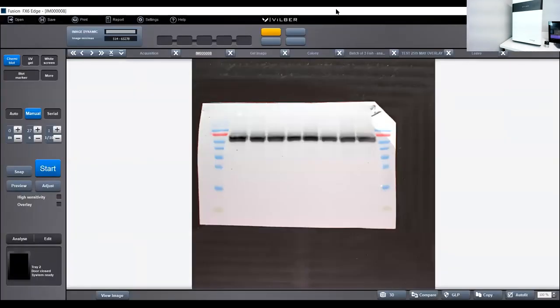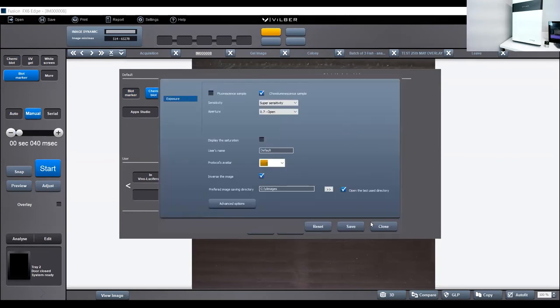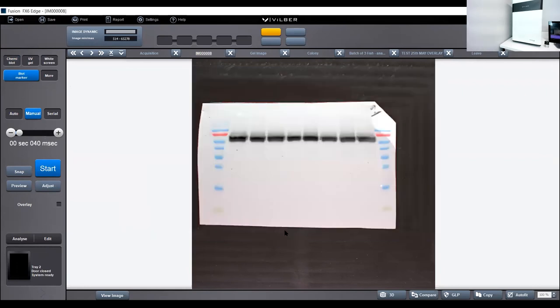All right, so I think we have seen pretty much everything about the software. You can see it is really easy to use. If you click on more in the protocol section, you have the default protocols, but you can use one profile and edit it with your own settings as well. So our profiles are not set in stone. You can always change or modify, but never erase or replace a default program. So you can create a new profile based on the default one with your own settings if you need an acquisition with exactly the same acquisition settings. You can do that, and you can do as many things as you need within the software.